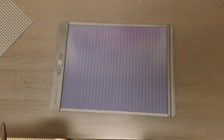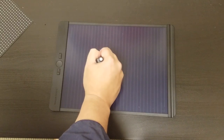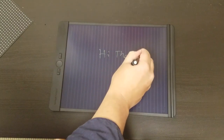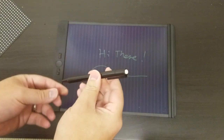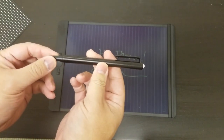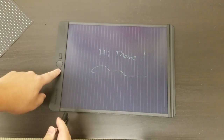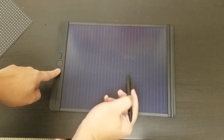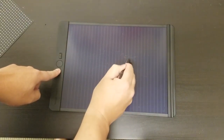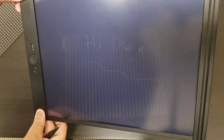One of the complaints I have is there's actually an erase feature, but it doesn't really work that well. There's an eraser on the back of the pen — the pen is a lot better quality than just the stylus that used to come with the older devices. But if I want to erase, I push this button, and it actually lightens. The longer I hold it, the more it lightens. So it's almost like it erased the whole thing. If I use the eraser to erase just one section, it did do the erase job, but it made everything a little bit lighter.